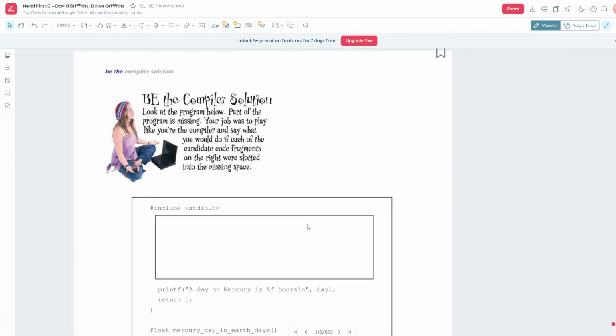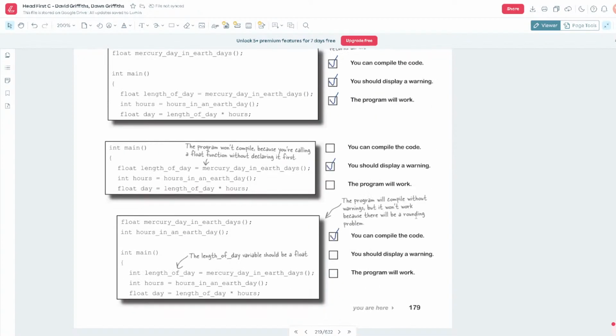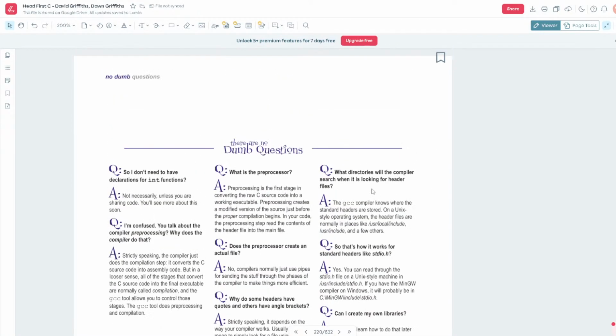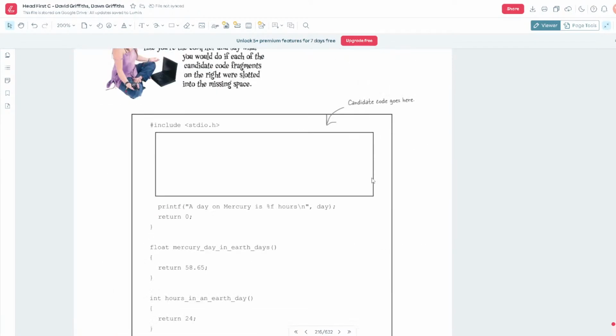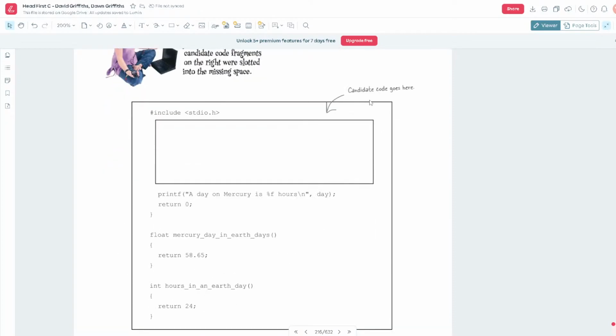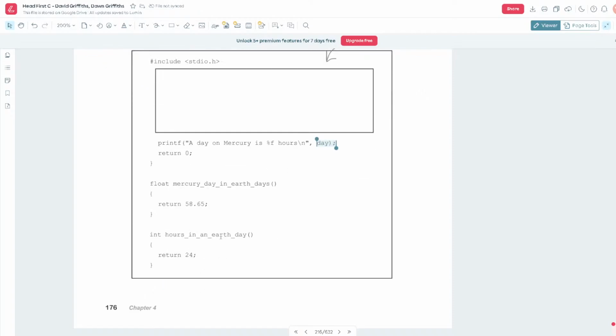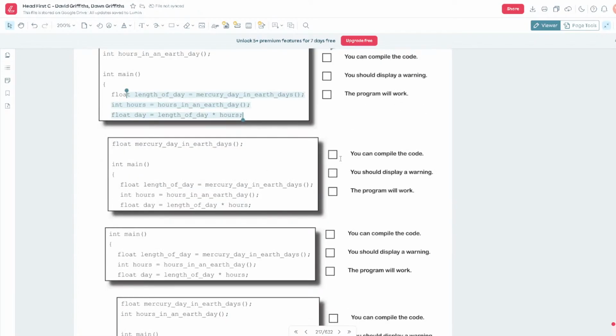The importance of header file we understand. When we compile the code, the program will work. So the problem here: the code will have the first signature int main, then we will calculate it and you can compile the code.